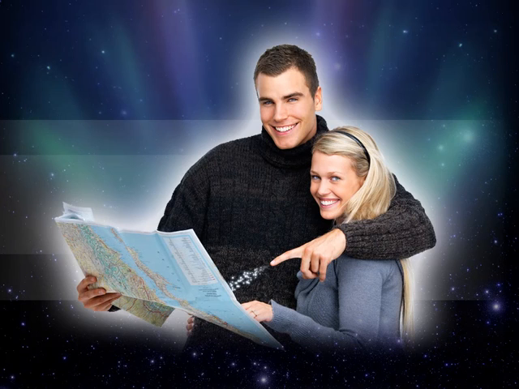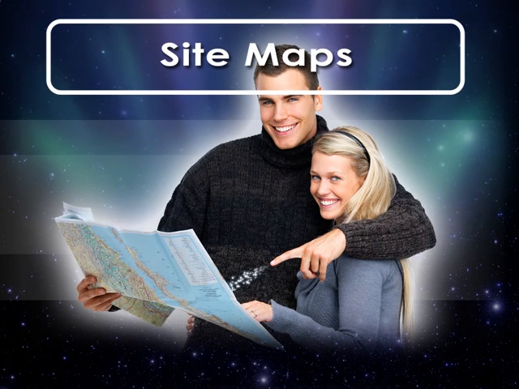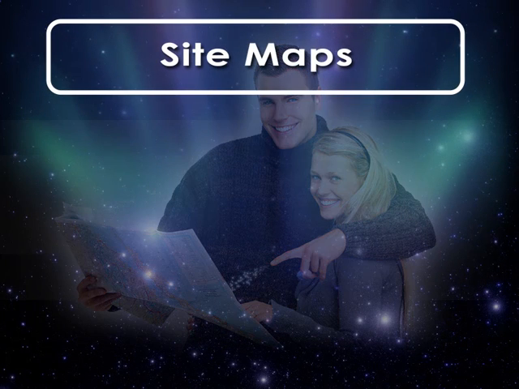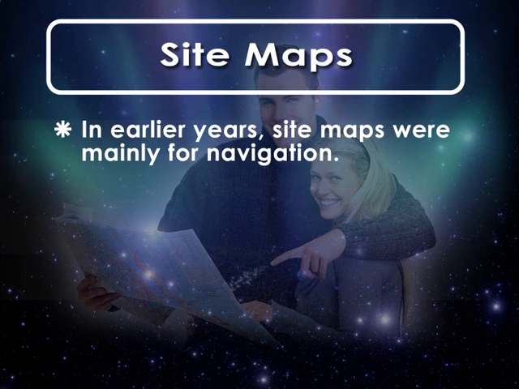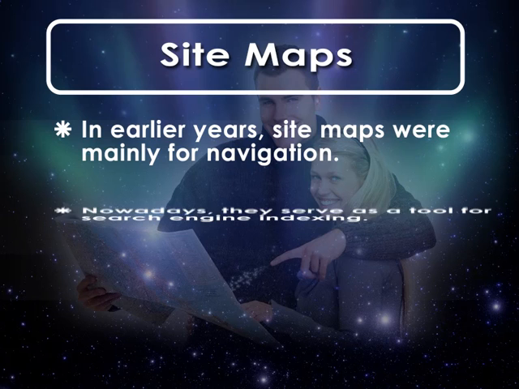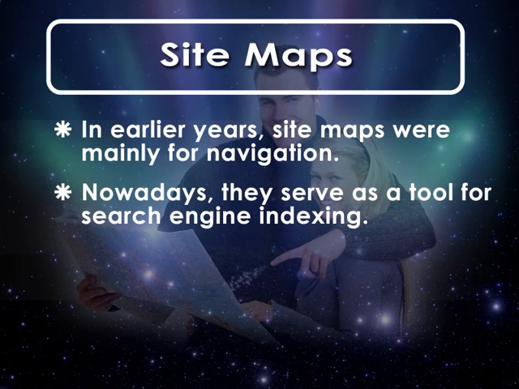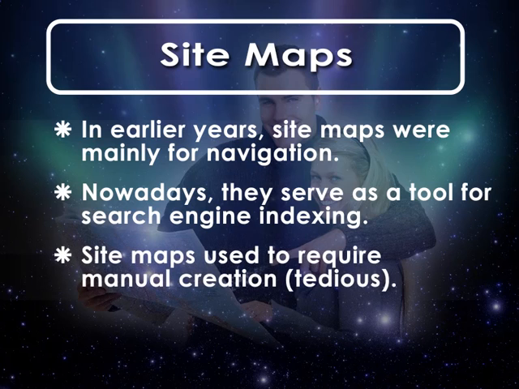In the early days of web publishing, the creation of a sitemap served mainly as a navigational tool, a means of helping your audience find a particular web page. While it still serves in that capacity, its main purpose is now very different. Sitemaps provide an excellent roadmap for search engine robots to efficiently crawl and index your entire site in one fell swoop. Another departure from the earlier days is the ease with which sitemaps are now created.